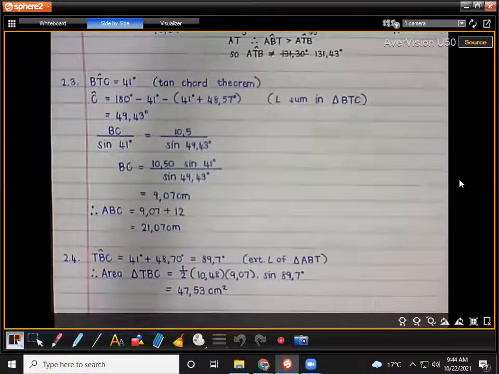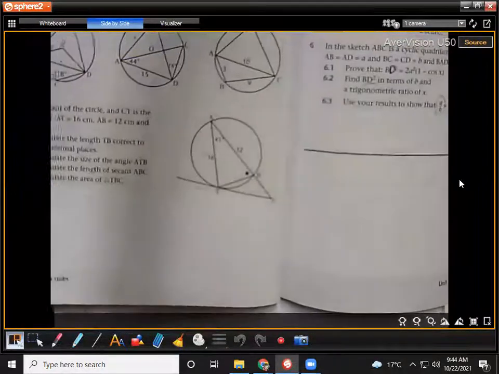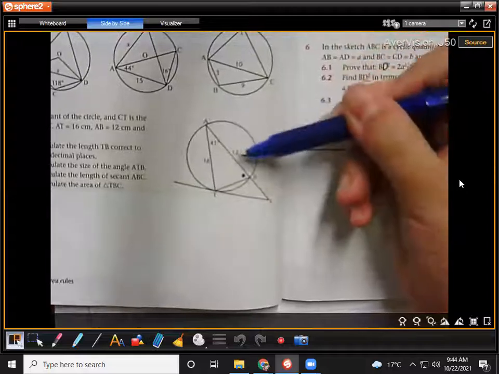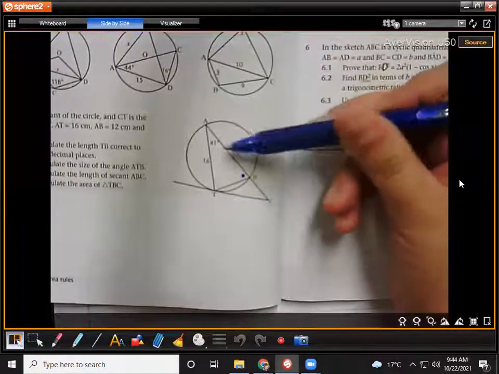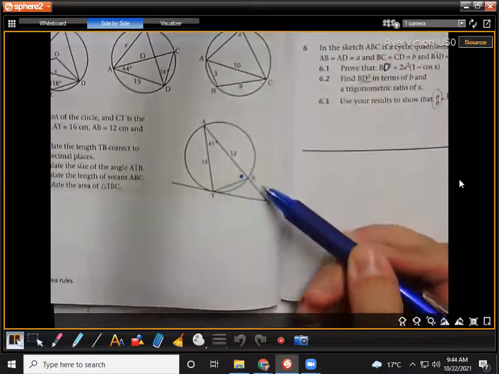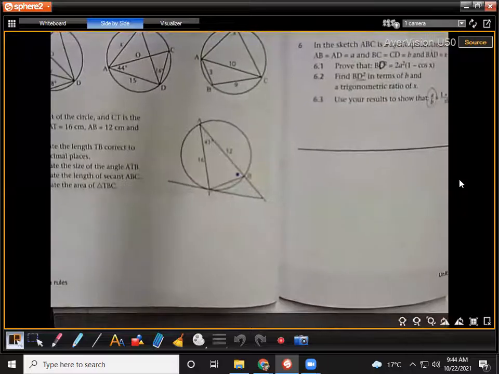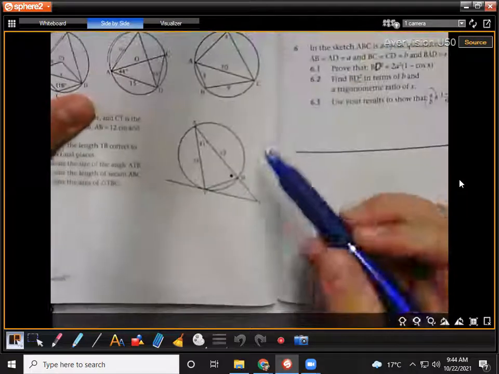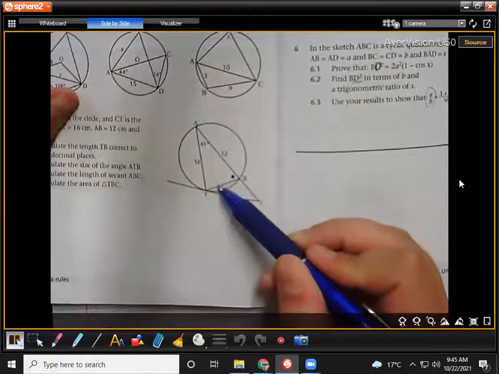Okay, 2.3. And they ask you to find the length of that whole secant, ABC, this whole line there. So we had that 12 already. So basically we needed to calculate BC so that we could add it to 12. Then we have the whole length. Now I haven't been filling in everything that we had here, but BC, if we want to find, remember we always check for sine rule first. That's usually what I do. So BC, the angle opposite BC, we don't have that angle.